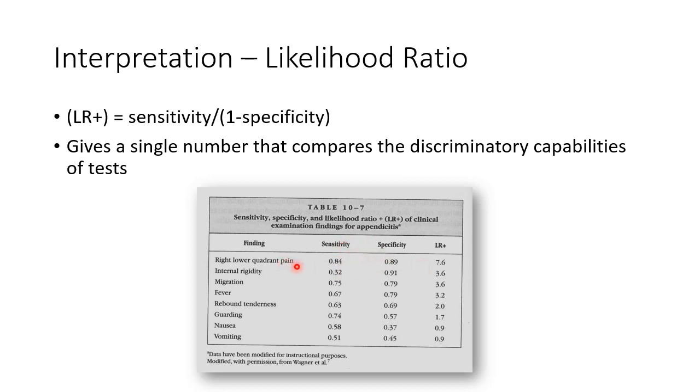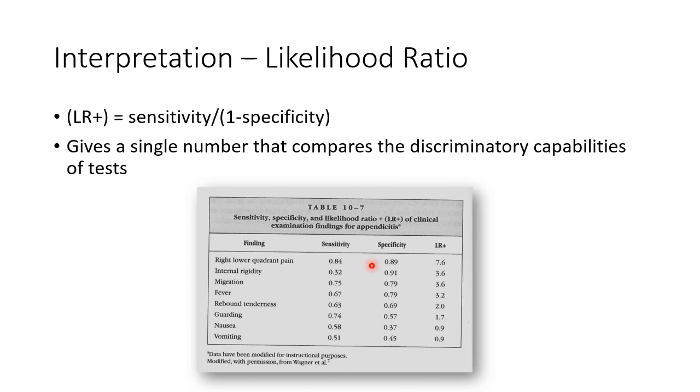And again, it's not perfect. Just because you have right lower quadrant pain, does that mean you automatically have appendicitis? No, it's a lot better chances than other things like just fever, but certainly you're going to see it's much more likely there because it has a sensitivity and specificity. But again, would you want to use this as your only test? You want to look at other stuff. You want to look at the white count. You want to look at the fever. You want to look at all those different things to try to get you to a better conclusion.